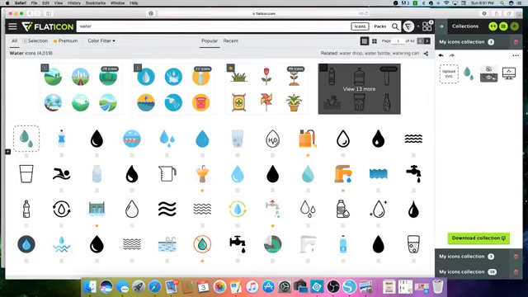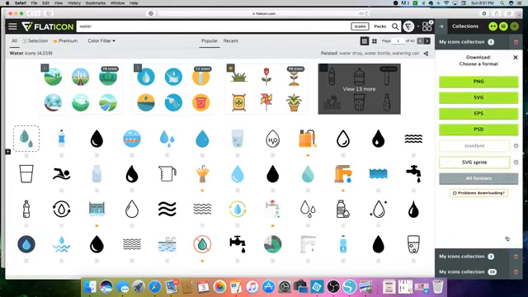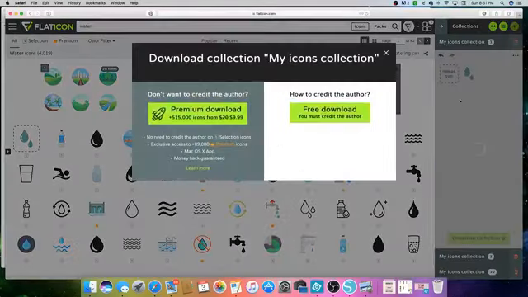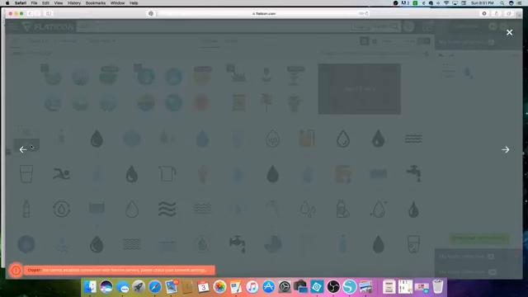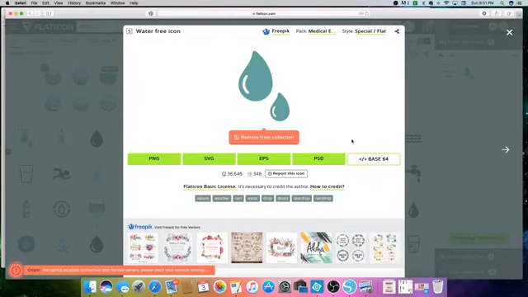So let's get rid of you. Download in SVG. Who am I crediting? I am giving credit to, let me see, Free Pack.